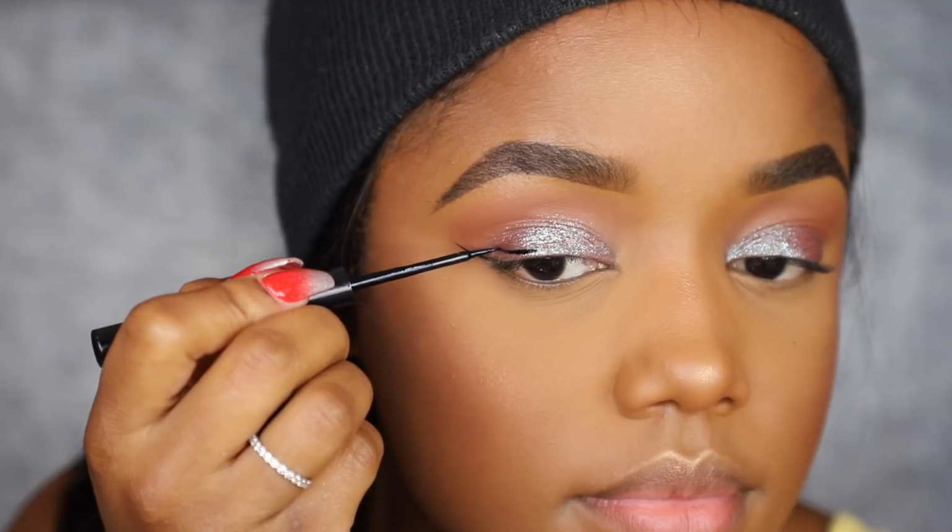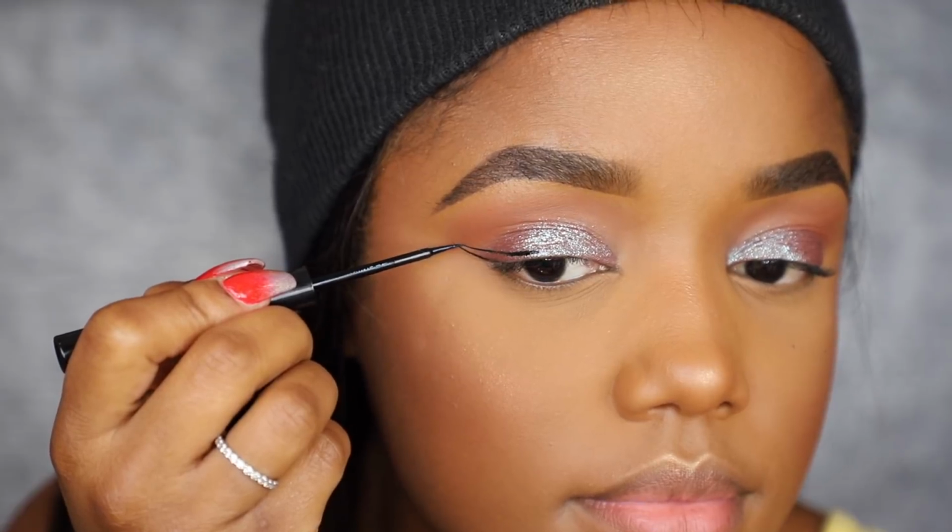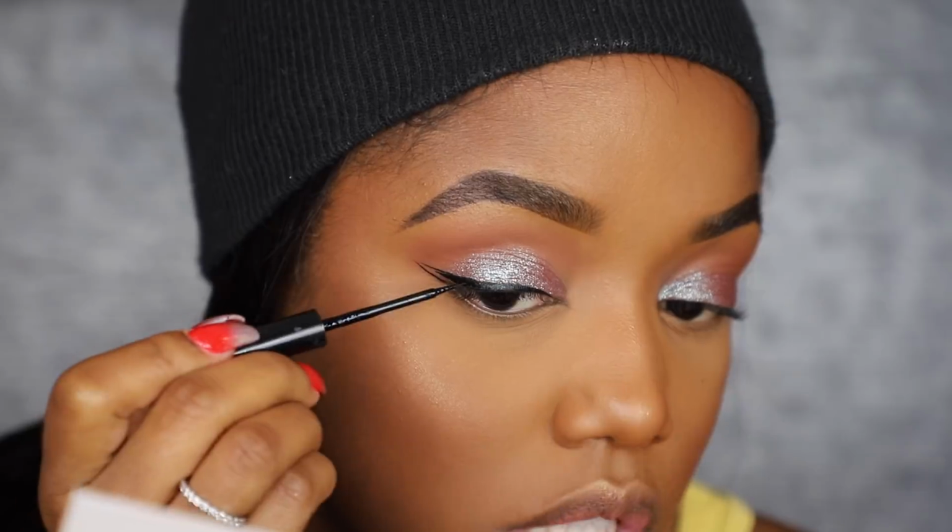I want to see how the liner looks over the eye gloss, because sometimes with thicker textured shadows or cream shadows or even foiled shadows, when you put the liner over it, the liner looks bumpy. So I want to see if it applies smoothly. Butter, baby! So the liner is appearing to apply as normal. The gloss is not disturbing the liner.